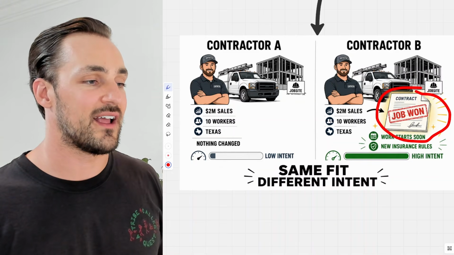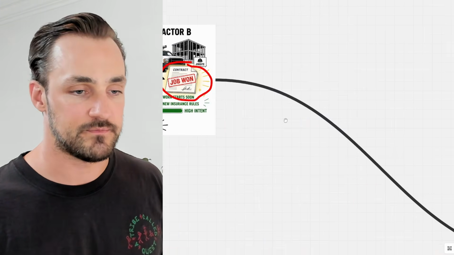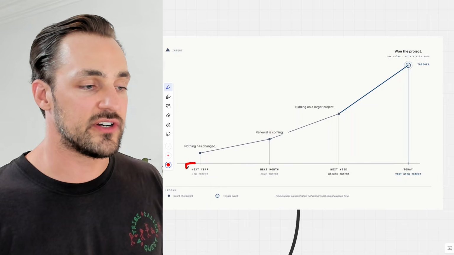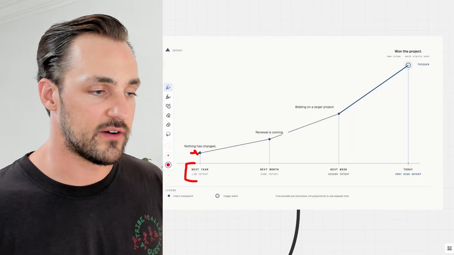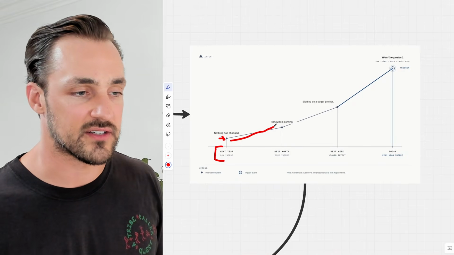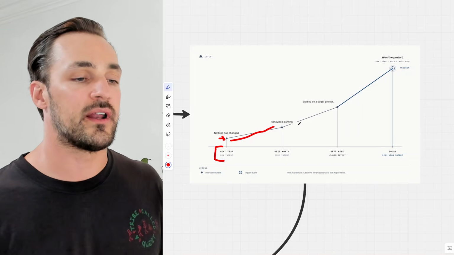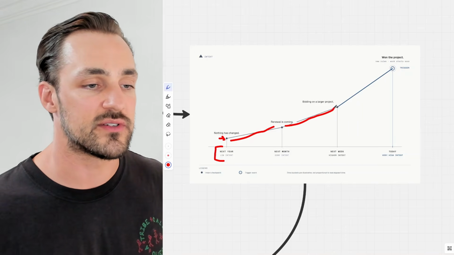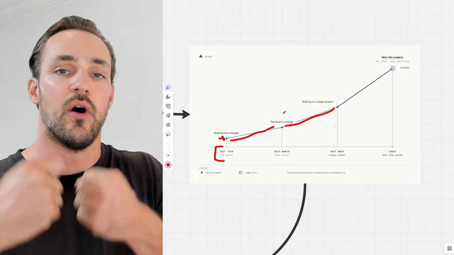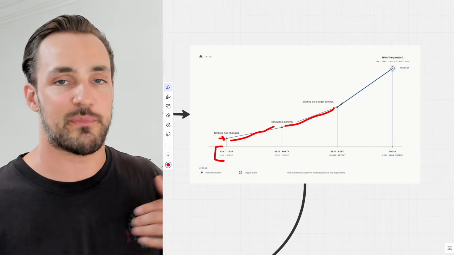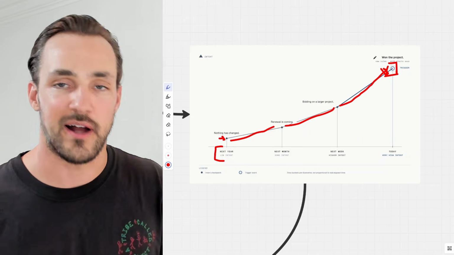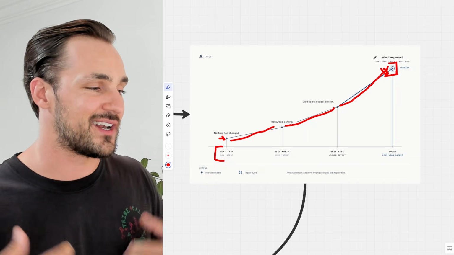And I think about this in terms of intent, almost like a timeline. So we'll think about it like this little timeline graph I built for you guys here. Assume next year, nothing has changed. Low intent, very, very low. Next month, perhaps the renewal is coming. So that increases the intent, it starts to go up. Then the following week, they're bidding on a much larger project. Their intent continues to go up over time. And intent is basically just the intent that they are open to purchasing. Now that they've bid on the project, now that they've actually won the project, the intent is at its highest rate. They won the project. They have new requirements. They need to take action now.